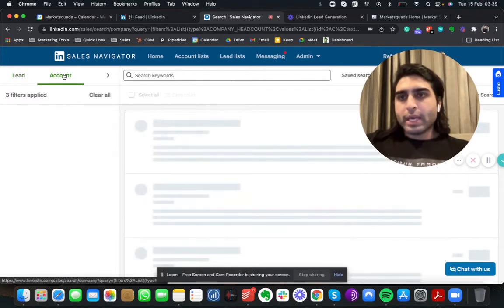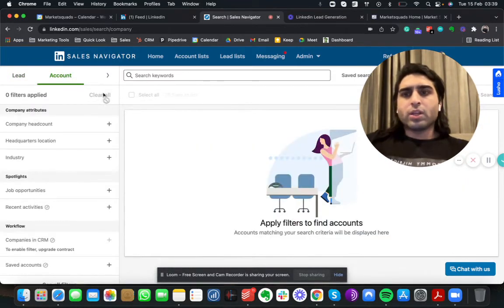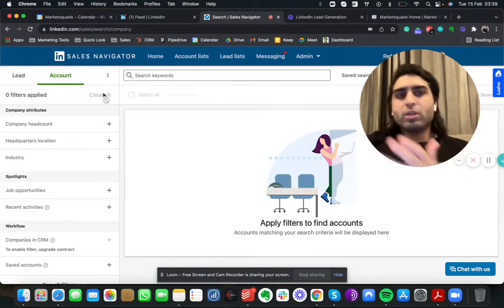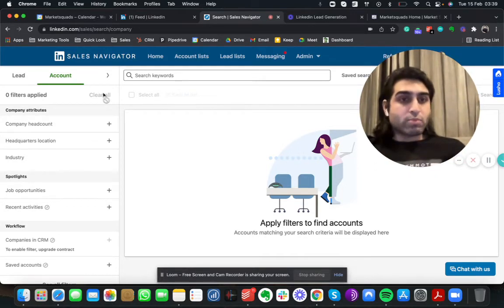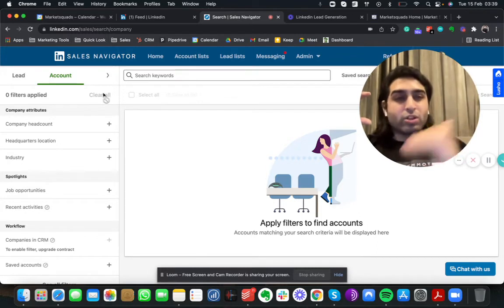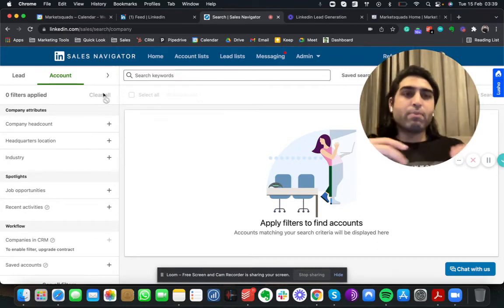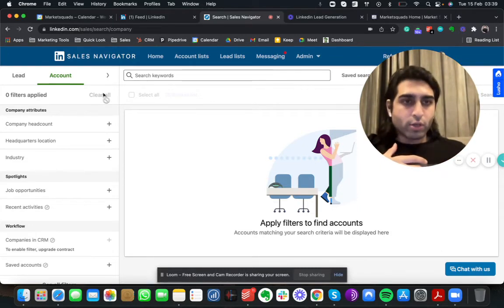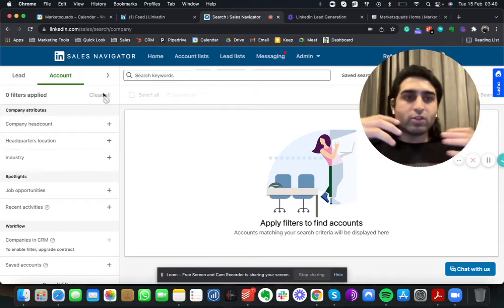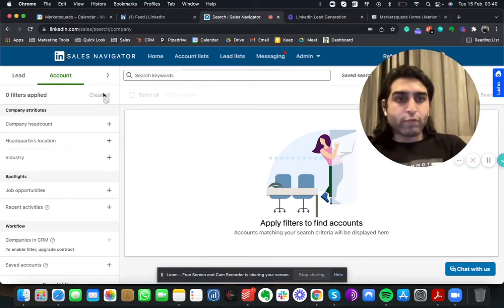Now, coming back to accounts, it's simple: you've got to find the companies rather than the people. For example, if you're doing account-based marketing, what is account-based marketing? It's marketing where you reach out to companies, and within those companies you reach out to multiple people rather than just going after the CEO. Let's say you're going after Apple. You cannot just expect Tim Cook to respond to you, so you have to go after different levels of people if you want to close Apple for a certain product.